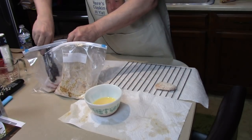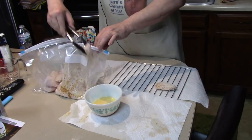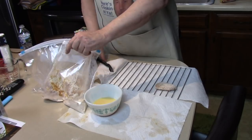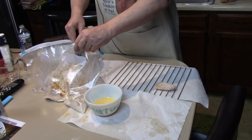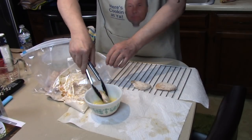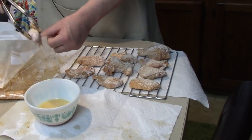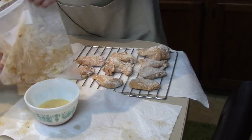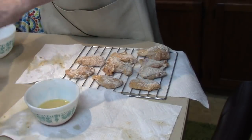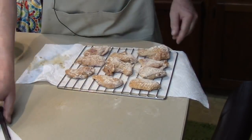That's gonna hold a lot. Okay. Yeah, these are gonna be Texas Pete all the way. All right, I'll finish these and I'll get back to you. We got 10 more wings. We have wings for weeks around here. For minutes. How's that look for you?